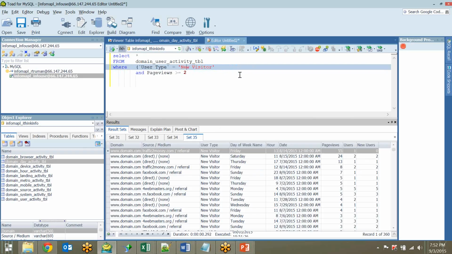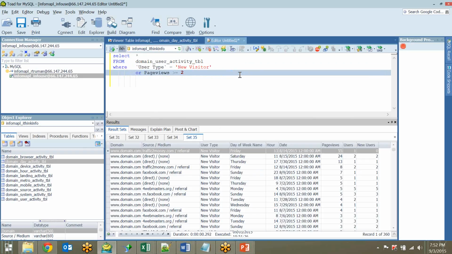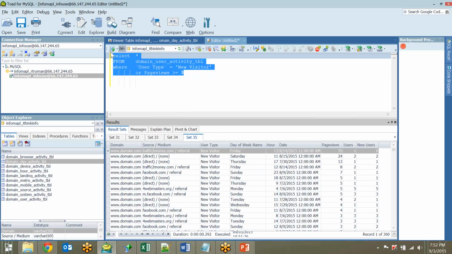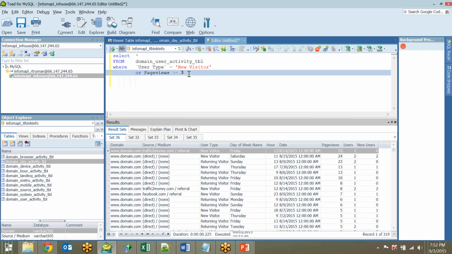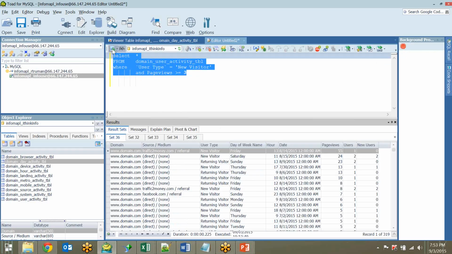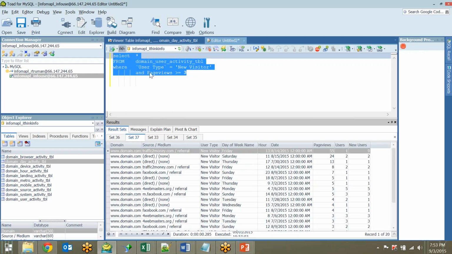So, okay. Let's change this to where the user type is new visitor, or the page views is greater than or equal to 3. So in this instance, it looks for either condition. Here, both conditions had to be true, and it brought back 20 records.